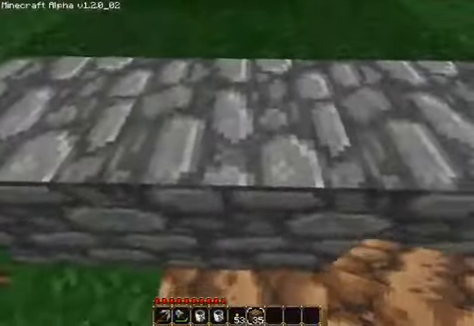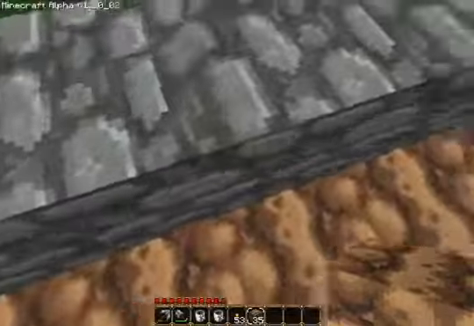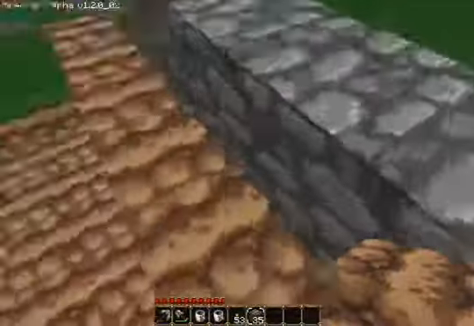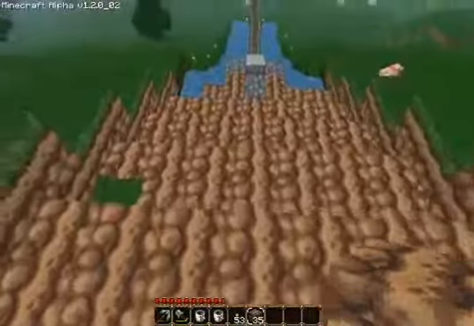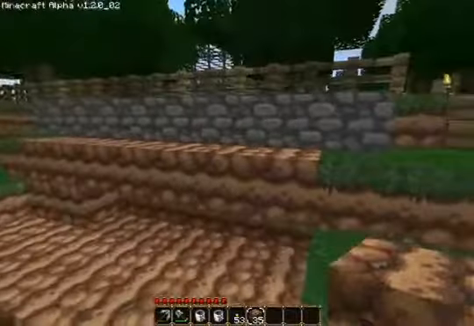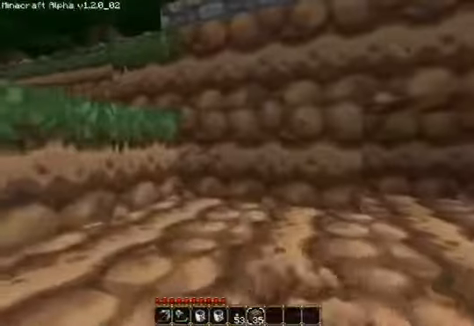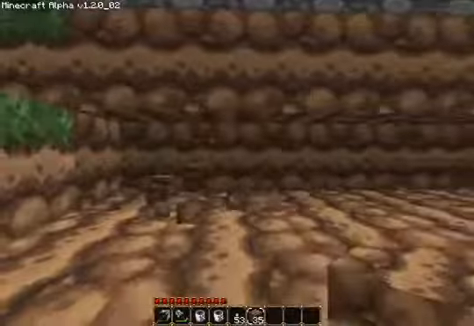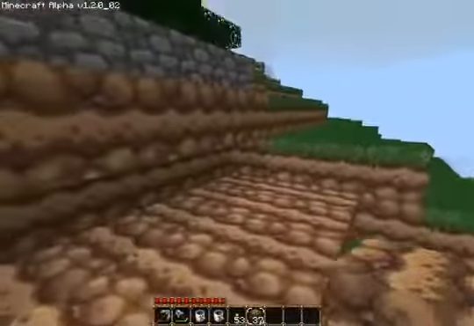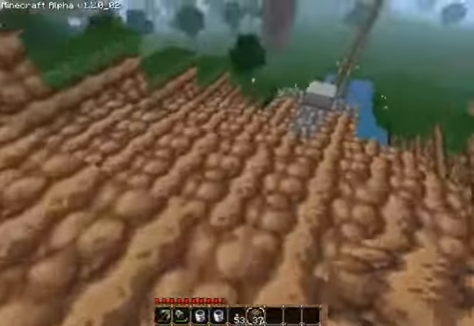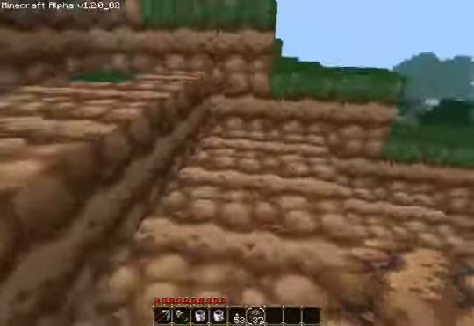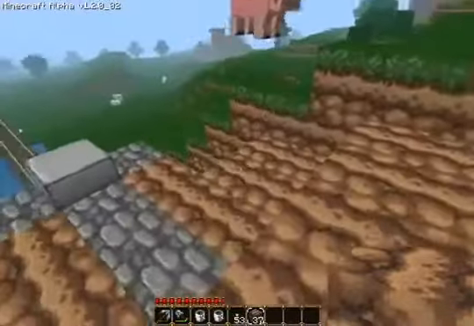The water source blocks are just under the stone. I put a stone layer on top across them. Here you can see as it pours out, oops, gotta chip these away or the water will come out uneven. As you can see, when it comes out, it pours down these steps, kind of like in real life how water would just pour down steps and look like a waterfall.